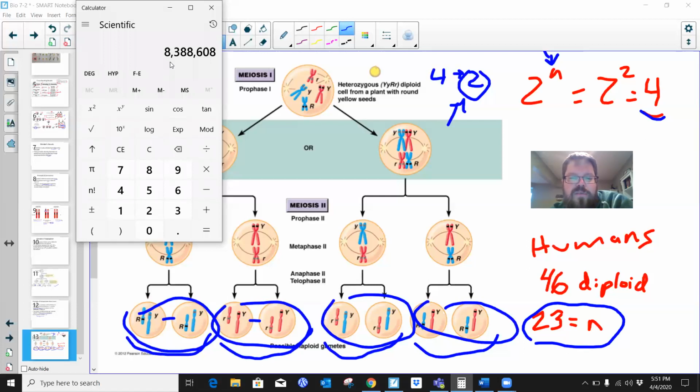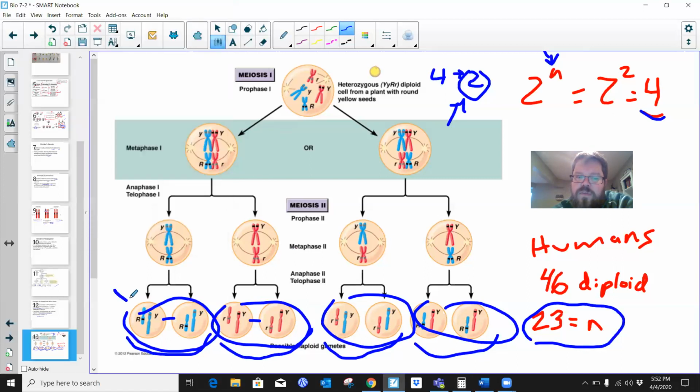So for those of you that have brothers and sisters, I've got 2 older brothers, and while myself and my 2 older brothers do look similar to one another, and you could probably stand the 3 of us in a room and you'd go, yep, I see how that's Mr. P's older brothers and they're related. However, we obviously have the same parents, yet the reality is that we are not identical, and partly because of this exact concept. There are almost 8.4 million possible combinations that are produced in human sex cells.